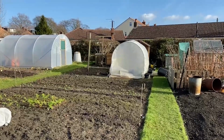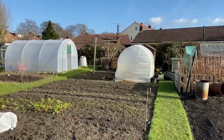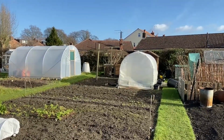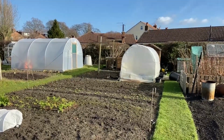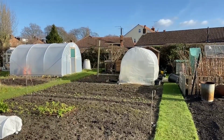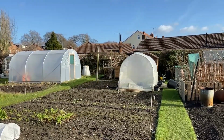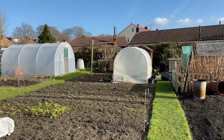As you can see, the winds are still quite strong. The polytunnel is having a real fight against the wind, but it's doing quite well. It's held up. I think maybe in the spring we'll try and see if we can anchor it down a bit more to the bed frame that we've got in there. I'll try and tidy up some of that wood that's holding the plastic down, and get that tightened up a bit.